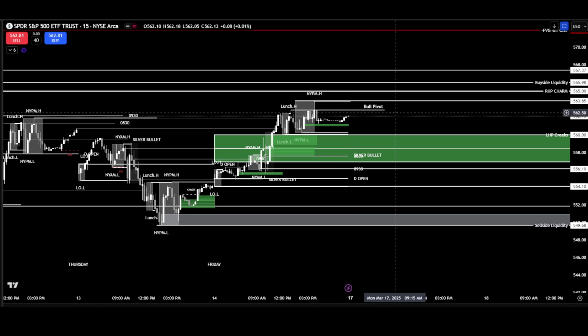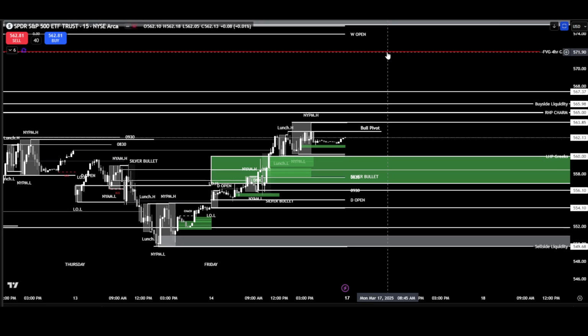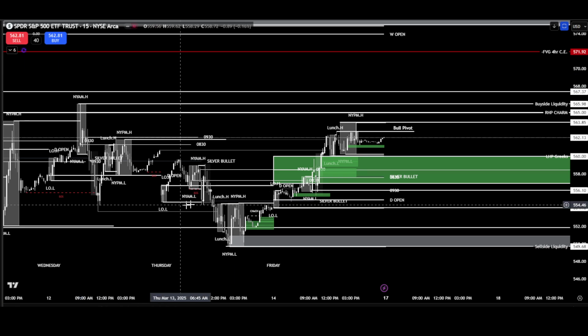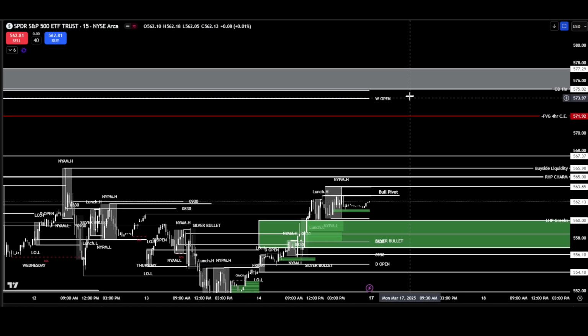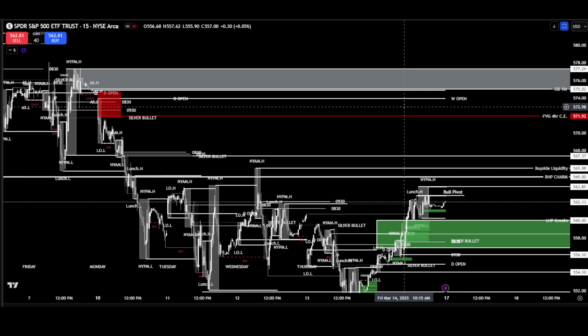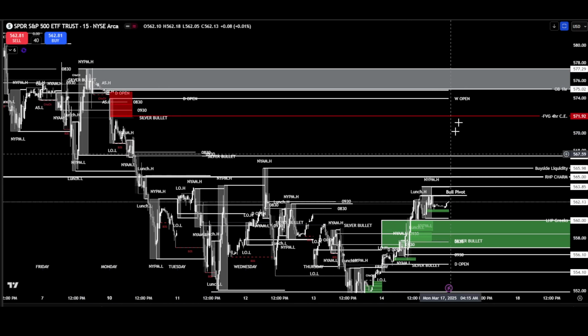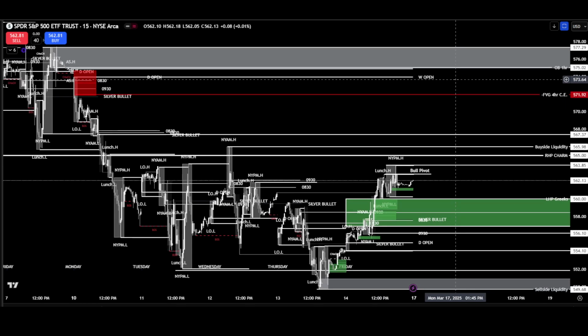So the range is a little bit tighter, and above 562.83, I'd be looking to take out this 563.95, run at our right hand charm and our delta level, potentially then to buy side at 566, additional liquidity at 567.39, and then as high as this 4-hour fair value gap consequent encroachment. And for me, the market maker sell to buy model would complete somewhere near this week open or this order block here. That's what I'd be looking for this market maker model to complete at.